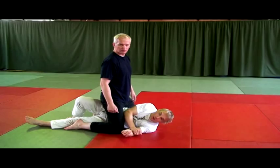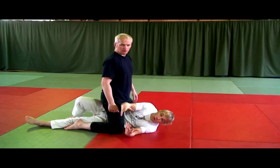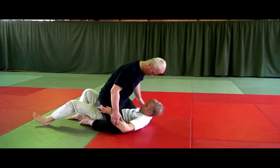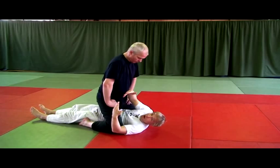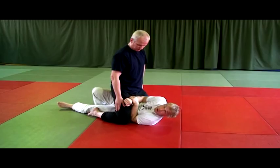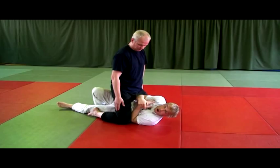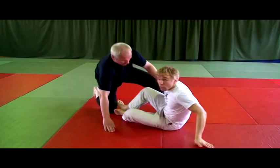A really important thing is to drill the escapes with various resistance. I could spend two minutes just practicing getting my frames — for example, starting out of posture with his knees in tight and quite up on my body. His objective is to fight to prevent me from getting my posture, not to submit me, but just to make my life hard under there. I just fight until I get my proper posture. Then when that's done, I can start from correct posture — I already have my posture and I need to escape while he tries to stop it. And I have completed my escape.